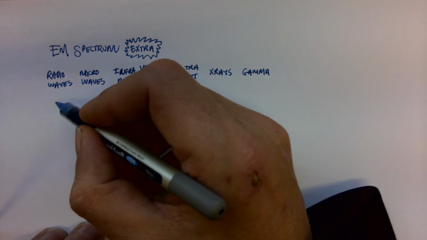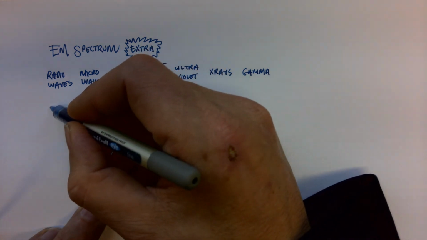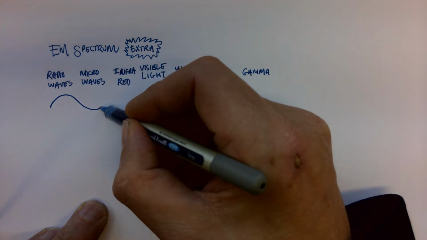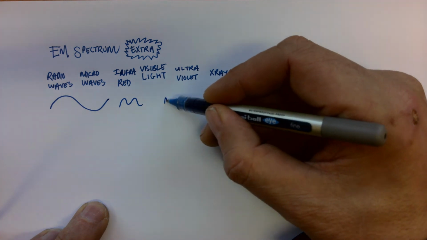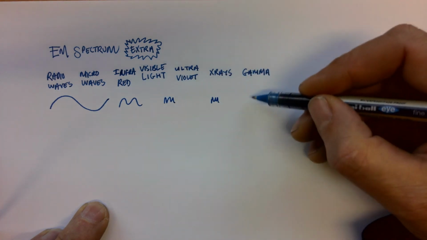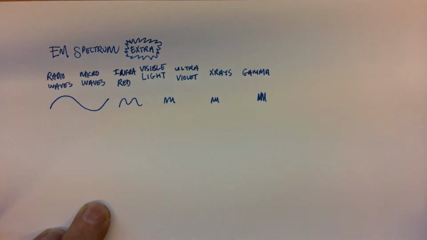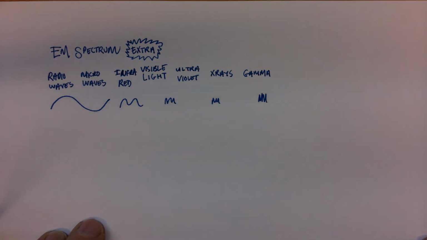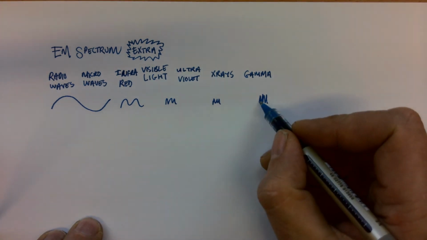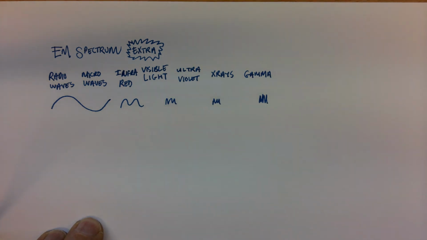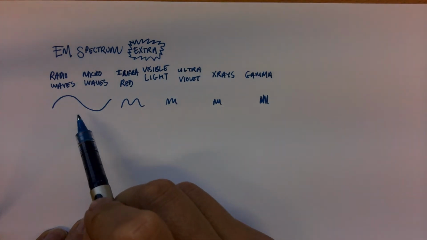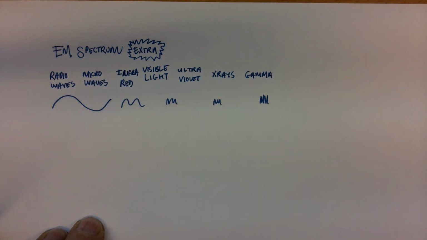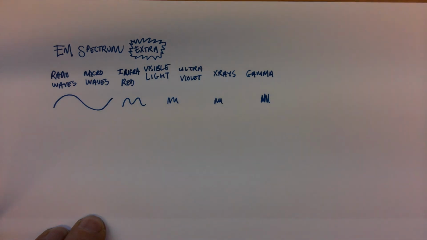So with the radio waves, they have a longer wavelength, and then as we go down to this end, they get shorter, and then shorter and shorter until the gamma waves have incredibly short wavelengths. The length of one peak to the next is down at the size of an atom, if not smaller, maybe the nucleus. So it's these different wavelengths that give them their different properties.